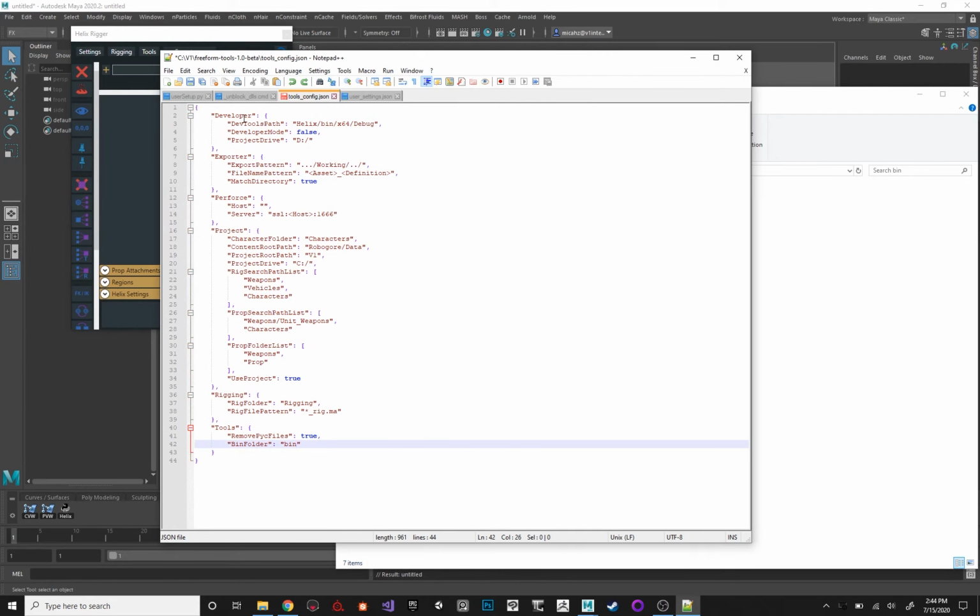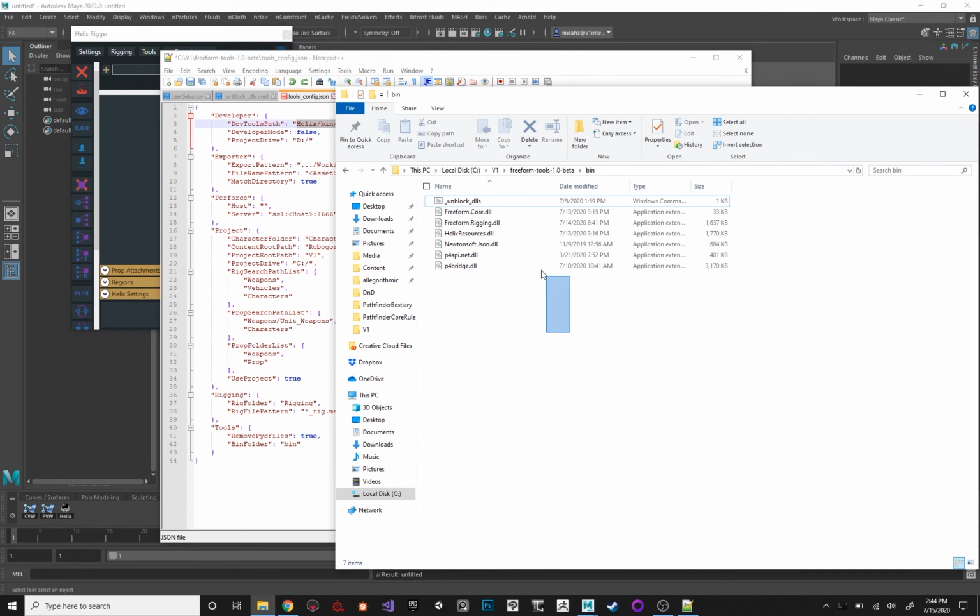And I guess it's worth mentioning, there's this developer mode. If anyone in the studio or team is specifically developing this tool set, I would highly suggest not building your DLLs on top of the code that your team is running. This is just for safety purposes. You want to make sure that any errors you introduce don't immediately find their way to the team, so you want to work outside of their environment.